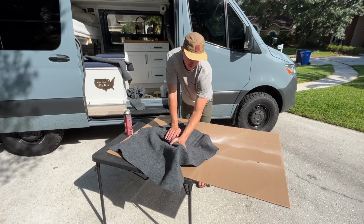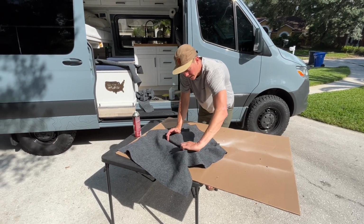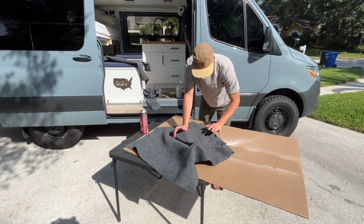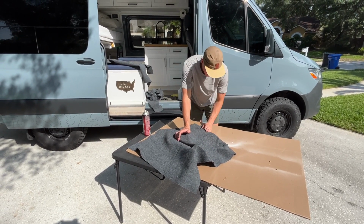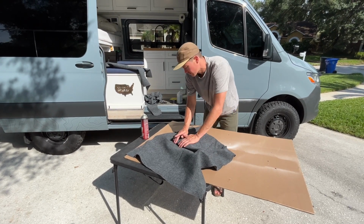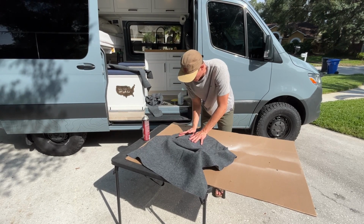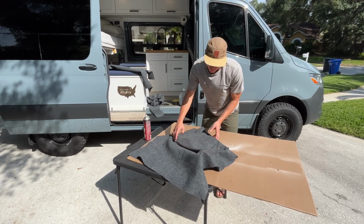You can stretch it a little bit if you need to, pull it out, but we're really just trying to get that main section all nice and tacked down, smoothed out. If you need to pick it up a little bit, you have a minute or so to pick it up a little bit and lay it back down. And just kind of smooth everything out with your hands.